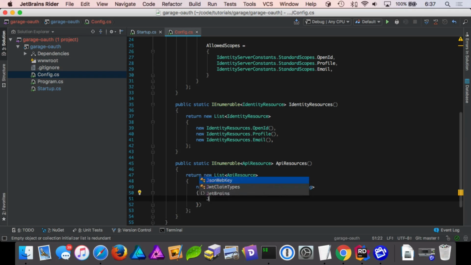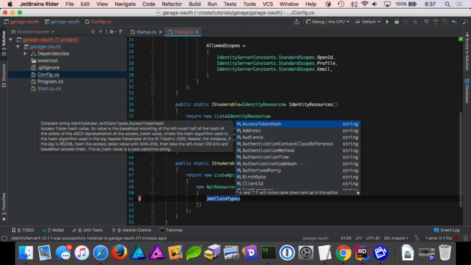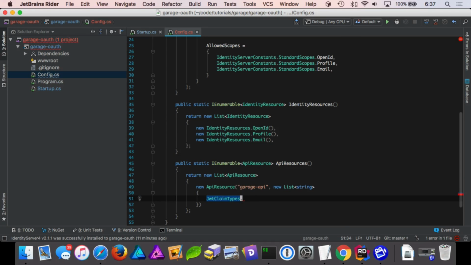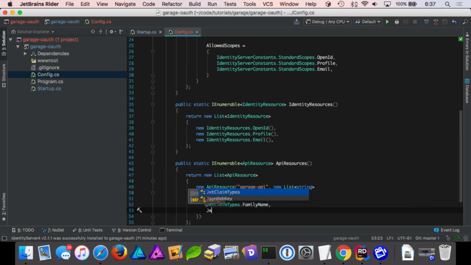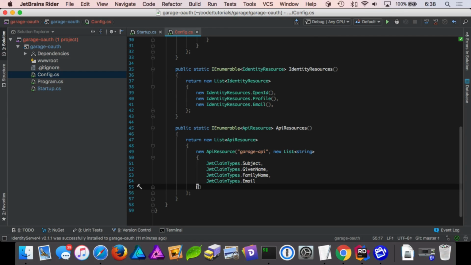And so we'll define these with some default claim types that are part of OpenID. And so we're going to give back our given name, our family name, and our email address, because those are pretty much the only three things that we really care about on a particular user. We can also give back their subject, which might not be that bad as well. That'll give us kind of like a username or a unique identifier for our user to use.